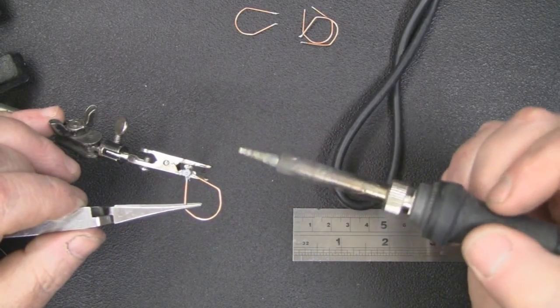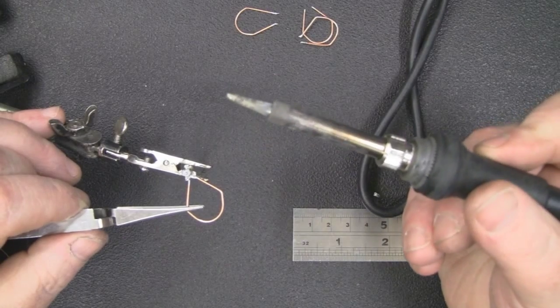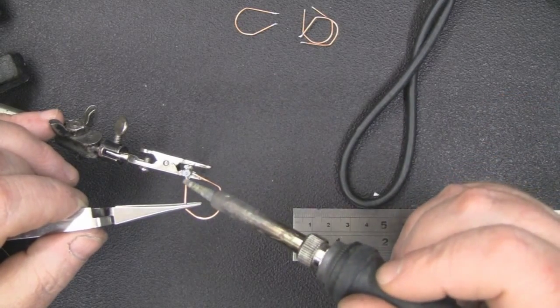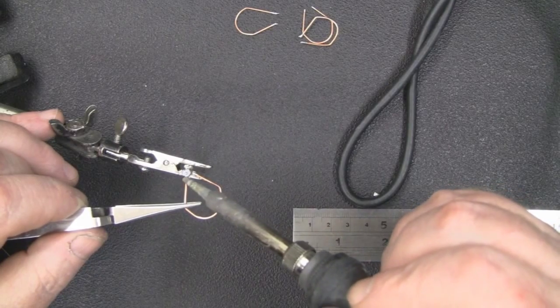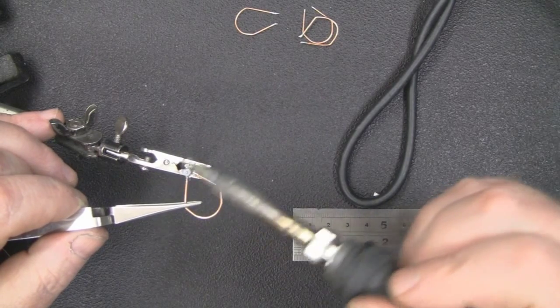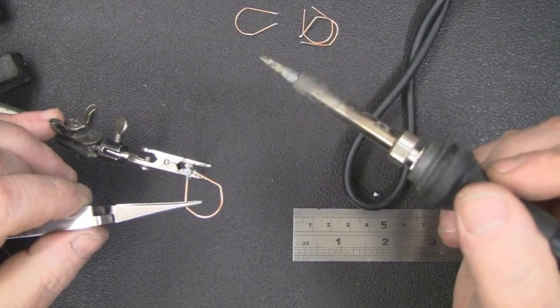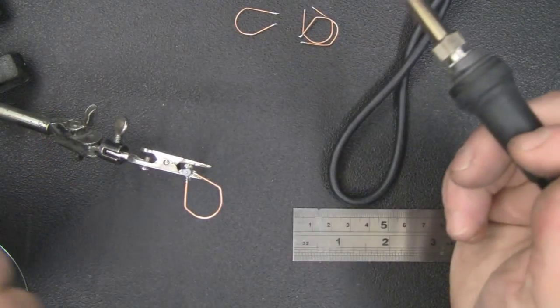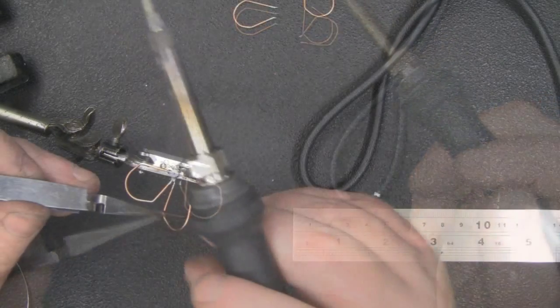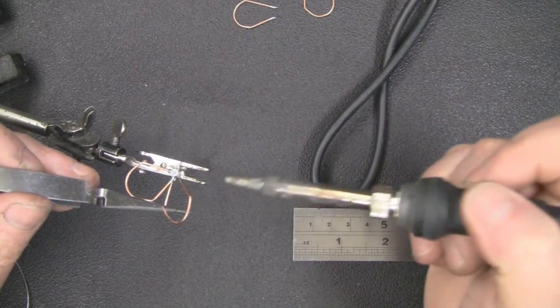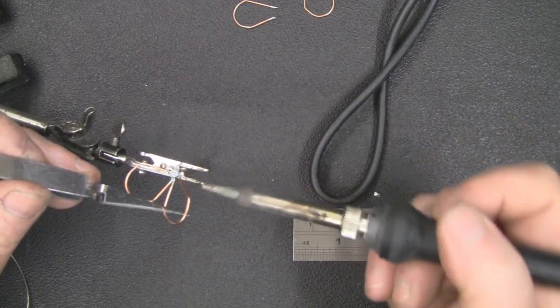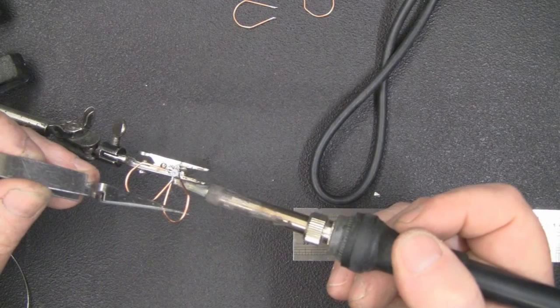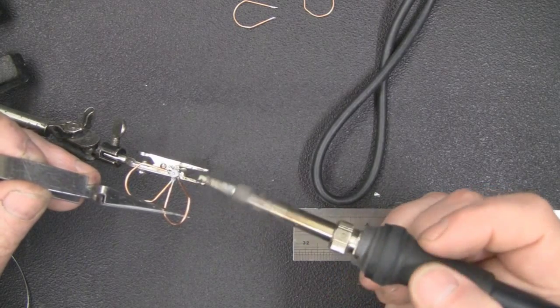Hold the bottom leg in place first, soldering iron has just got a little bit of tin on it, and I'm just going to go in there with a little bit of heat and get that solder flowing. The first one is in place. I'm coming in under the first one.